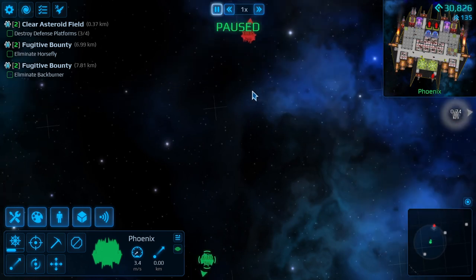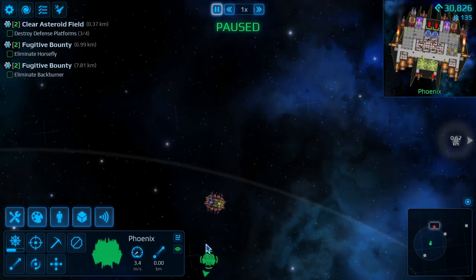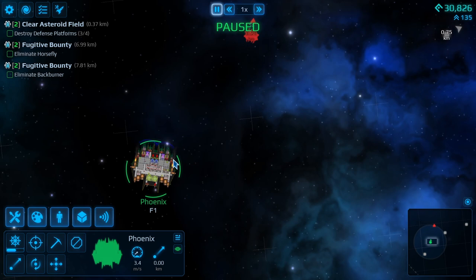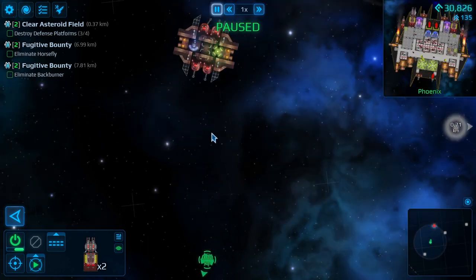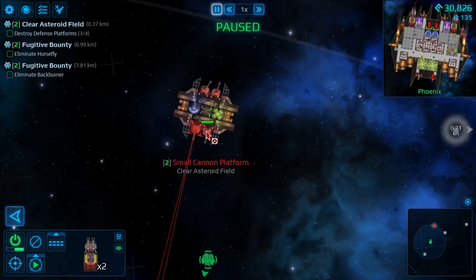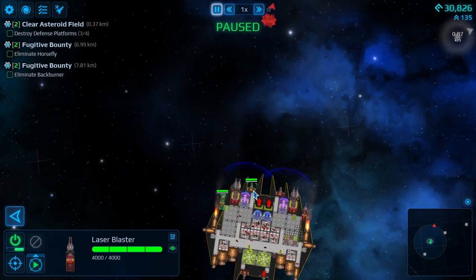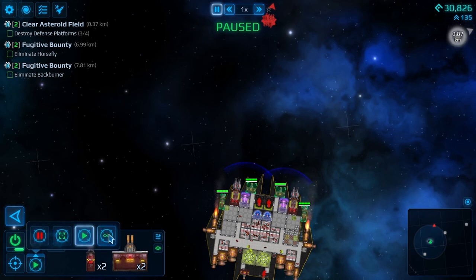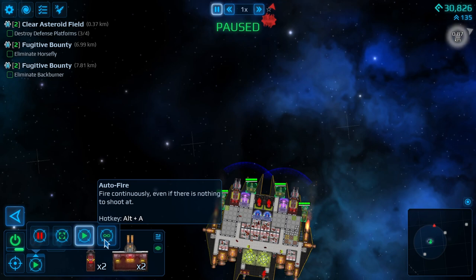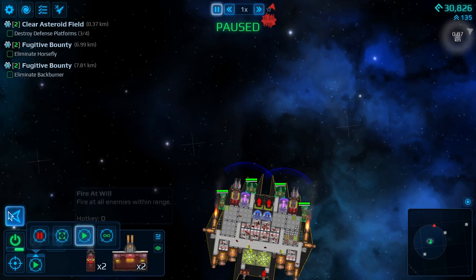Okay, oh, you're a bigger boy, aren't you? You're a big lad. Oh, you're a big un. Right, so I would love to be able to jump between ships. So, first of all, we're going to go for that and that. The small lasers, that, and that. We're going to have you on fire at will. Fire at will. Okay, that's what we'll have.